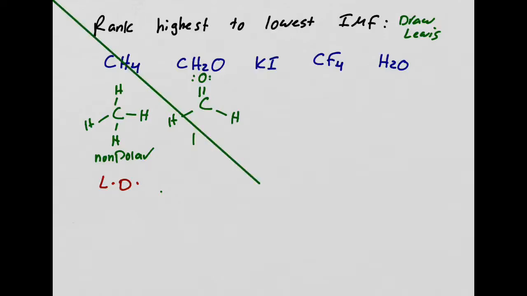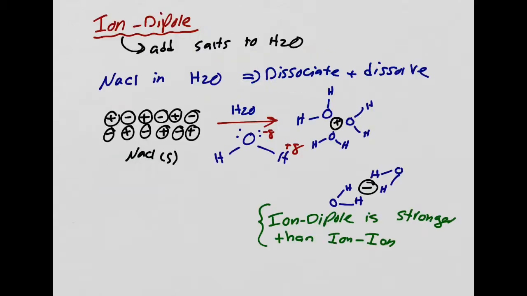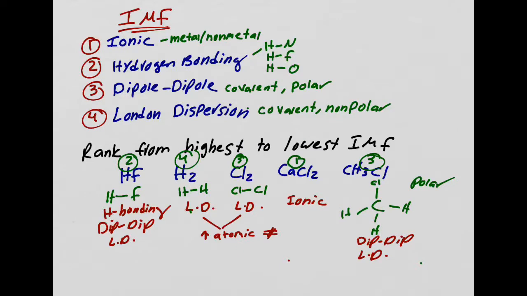Hopefully you're yelling at me that this is polar, because every time you have more than 2 types of atom, it is always going to be polar. Carbon, hydrogen, and oxygen. More than 2 types of atom, no question about it, it will be polar. So far so good. Now, what does that mean? Here again, covalent, 2 nonmetals together. If we have that, polar will be dipole-dipole. Non-polar will only have London dispersion.